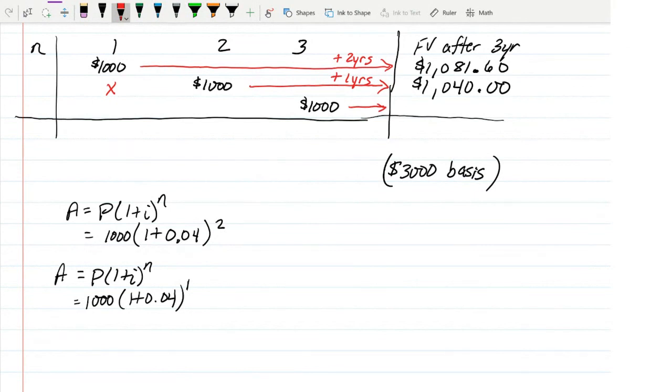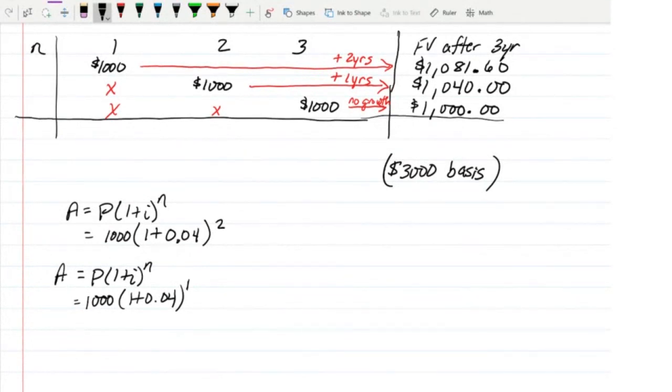How about that third payment? That third payment only got deposited at the end of year 3, right? It wasn't in the bank account here or here. And it only got deposited at the end of the 3rd year. So there's no time for it to grow at all. So this one had no growth. Its value at the end of year 3 is still exactly $1,000. It did not grow at all.